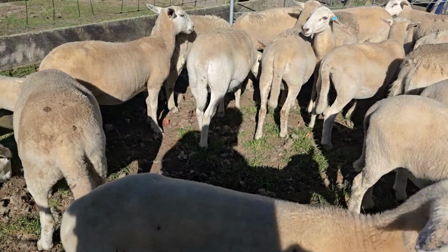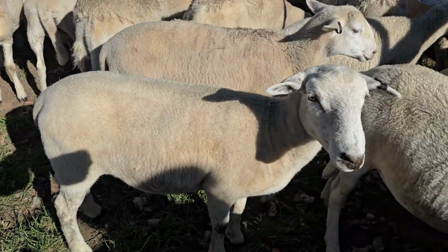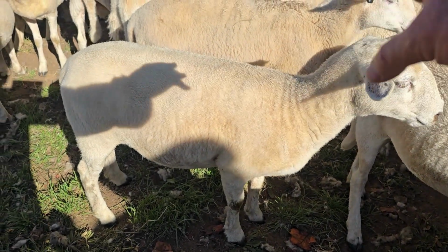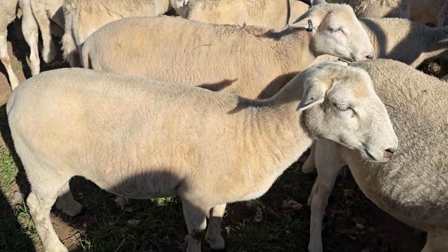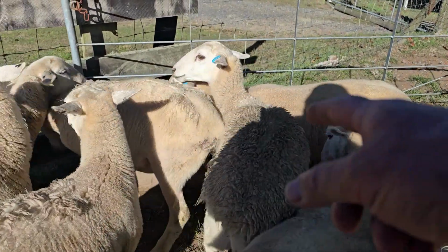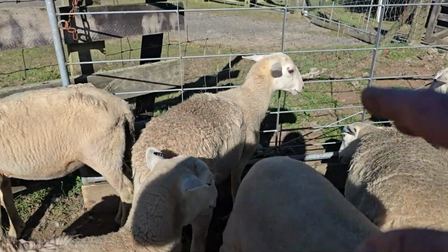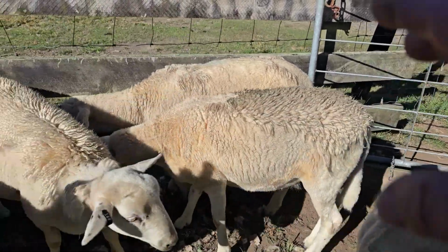The other thing I'm going to do today is go through and rate some ewes. Ones like this one, even though she's out of a hogget. She's not going to be mated this year, but she's an A sheep. She will be kept. This one here, she's going in my C mob, so she has to perform, she has to get a lamb, she has to do lots of things right to be kept. And if she doesn't, then I will cull her.